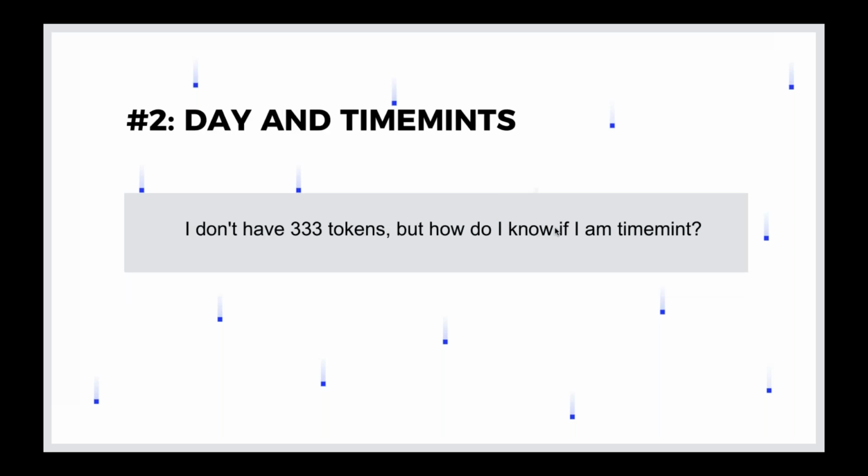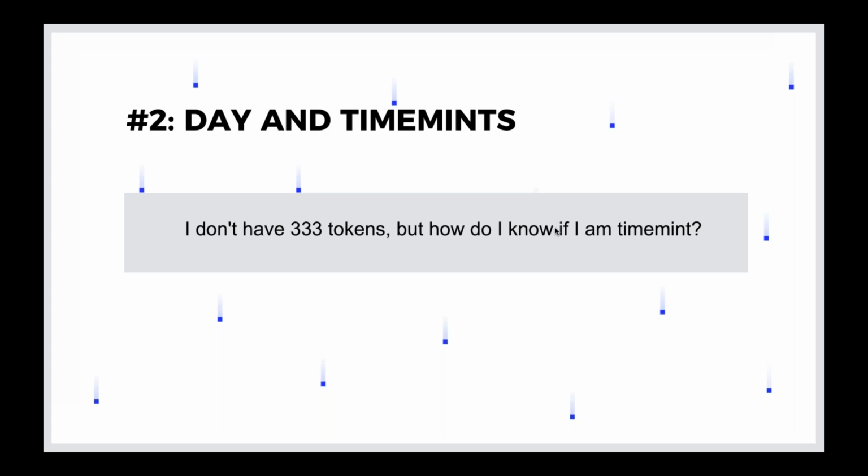So a second question we have is for people who have been trying to use our dApp to run a TimeNode. In order to run the TimeNode currently on our Chronos app, on our TimeNode applications, you can find all of these executables and all of these tools on our GitHub channel. But in order to run these, you need to have a certain amount of day tokens. So you need to have 333 day tokens, or if you do not have day tokens, you can also run a TimeNode by binding it to an address that is also a time mint.